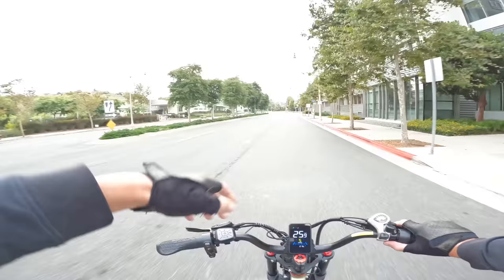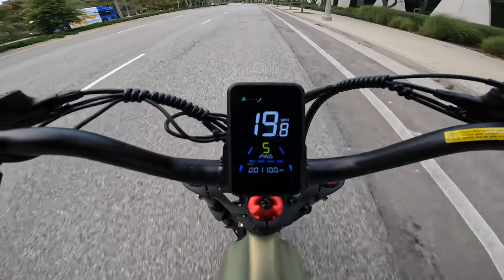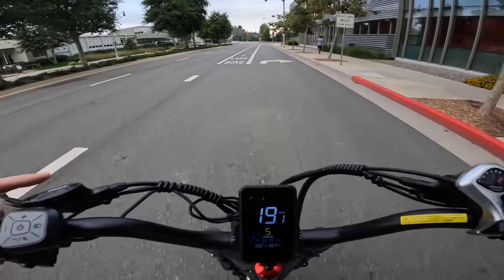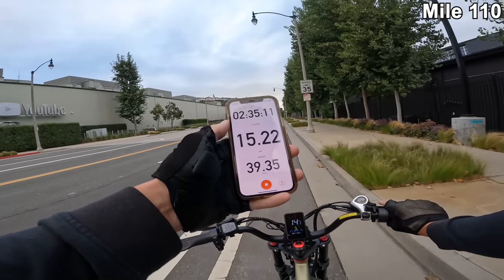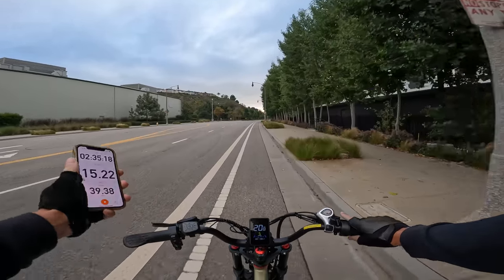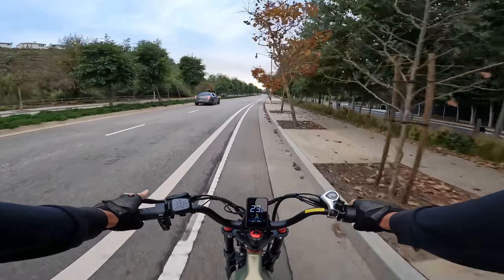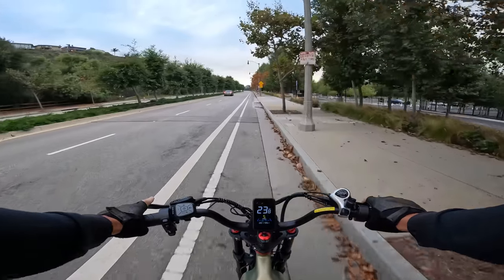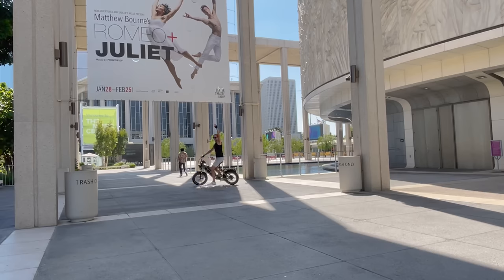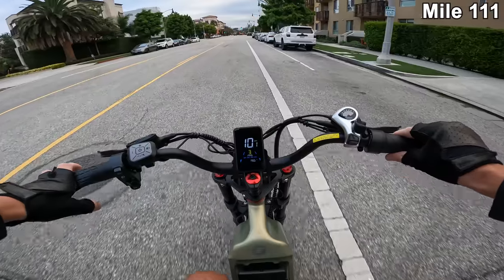105 miles — I've never wanted an e-bike to die so badly. 110 miles — I think it's finally starting to poop out on me. It's flashing zeros and we're at 110.4. Still a little bit left in it. Ripping on pedal assist 5 full throttle — I have legit pedaled this bike basically nothing. Full throttle, and the current is just dropping. Final number: 40 miles on part two.